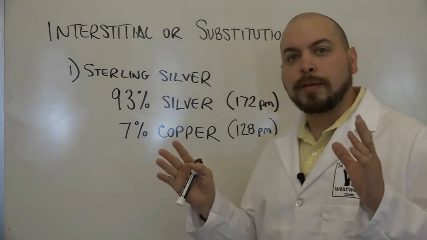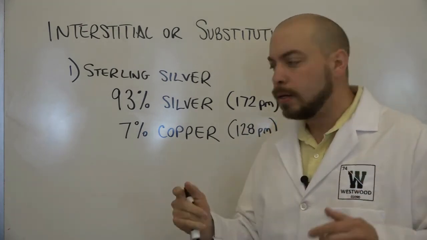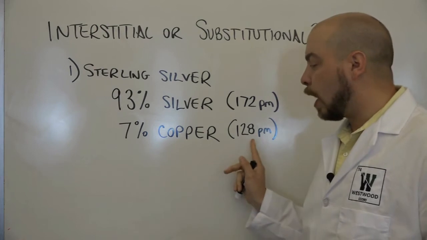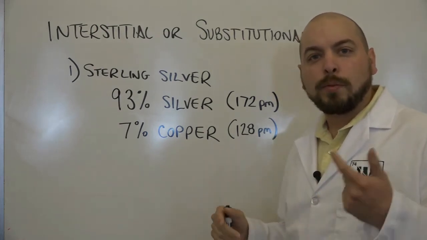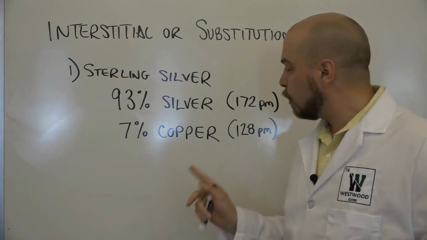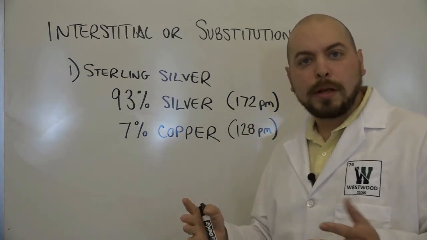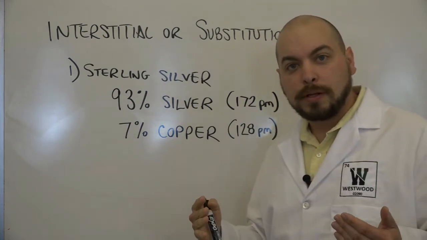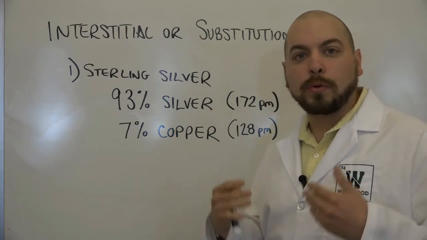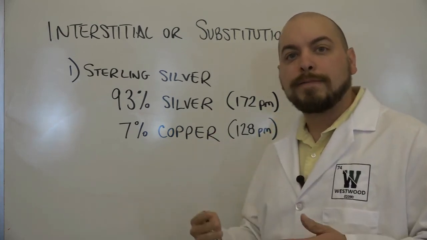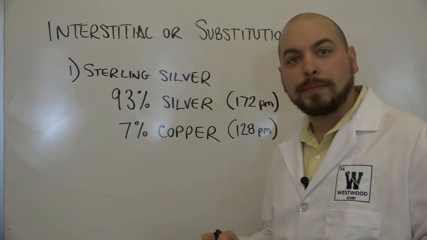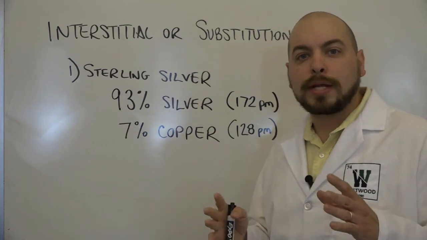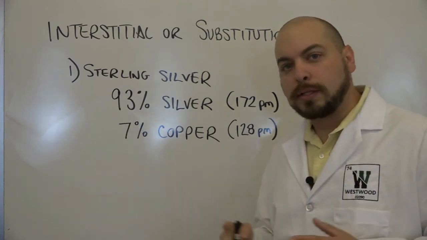Now, if we're looking at the values given for the radii, the radius of a silver atom is 172 picometers, whereas of copper it's 128 picometers. Now, if you want to think about this in terms of relative sizes, these are off by a little bit, but certainly not by a lot. Because the sizes of these radii are close enough, we would consider this to be more likely a substitutional alloy, and in fact it is. It is in fact a substitutional alloy. When the radii are similar enough, we would consider it to be substitutional. If the radii are dramatically different, it's more likely to be interstitial.